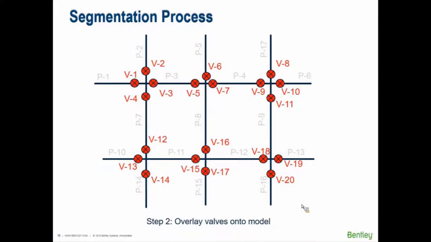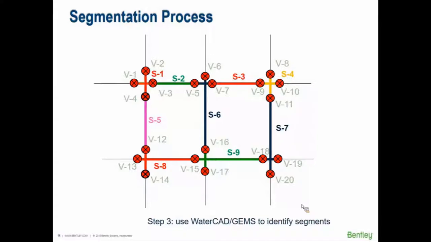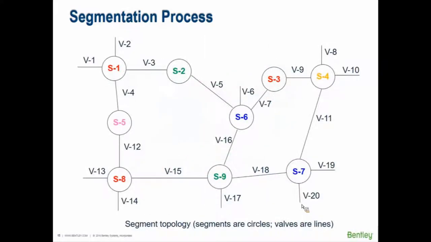Here's what it actually does. It takes the hydraulic model, your valves that are overlaid or reference to your pipes. You'll overlay them so you'll end up with a model that looks like this. What it does then next is a segmentation. So it creates its new line structure based on being bounded by valves. And it will color code, it'll look something like this. And then from that point forward it takes each segment and treats a valve as really a link. Because behind the scenes in modeling, a valve is nothing more than a line with two end nodes. When you graphically draw it, it's a node. But really behind the scenes, under the engine there, energy is passing through the link. Just as if it would be passing through a pipeline, it's passing through a link, which is a valve.